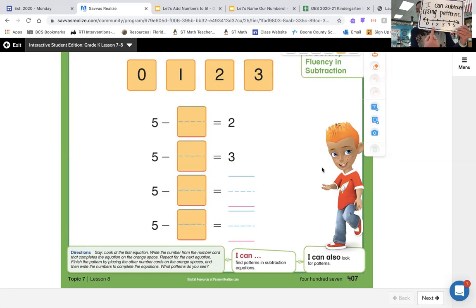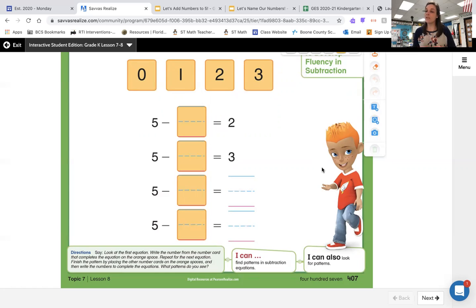We know that when we count up, our number gets bigger. When we count backwards, our number gets smaller. But we always know our number order. We don't count 1, 27, 45, 52, right? We count 1, 2, 3, 4. That's what helps us when we're counting on. Yesterday, we counted on from 13, 13, 14, 15. We were able to do that because we know our numbers in order. So today, we're going to subtract using number patterns, okay?